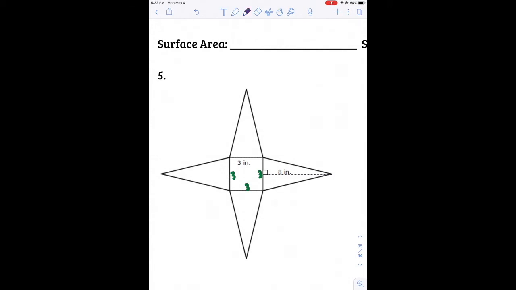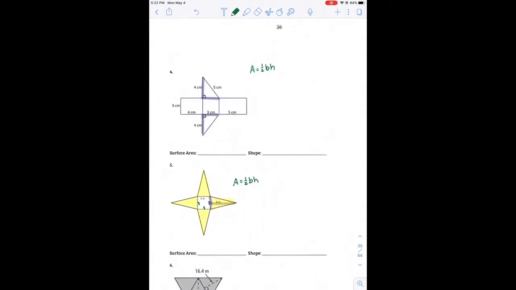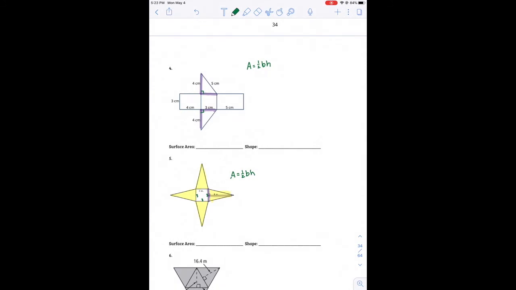Then we have the triangle to deal with. And look, here's my right angle. So you have to look at what numbers you need for the right angle. Once you get one of the triangles, you can assume that all of the triangles are exactly the same because they haven't given us any information otherwise. So all of these triangles, I know I'm kind of destroying my right angle markings, are the same. So once you find one of them, you could fill it in for all 4. And let's write down that triangle formula again. Area equals 1/2 times base times height. So those are my clues. Make sure you have it written down for 4 and 5.